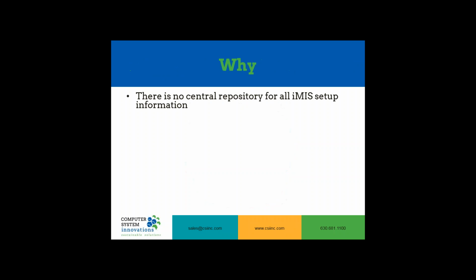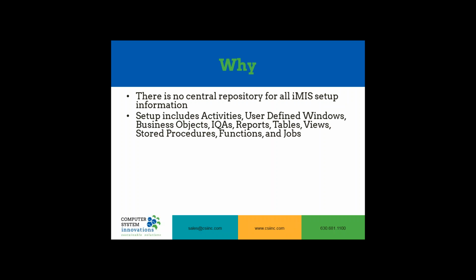So why did we create it? There's no place to document your iMIS. There's no central repository for all of your iMIS setup information. And by setup, we mean your activities, your user-defined windows, your business objects, your IQAs, reports, tables, views, stored procedures, functions, jobs. You might have a Word document out there, but if you do, the data changes on a regular basis, and you're probably not opening that Word document and updating it.